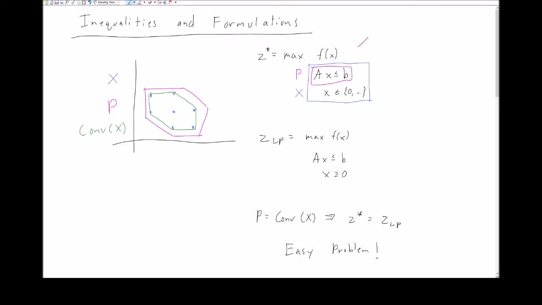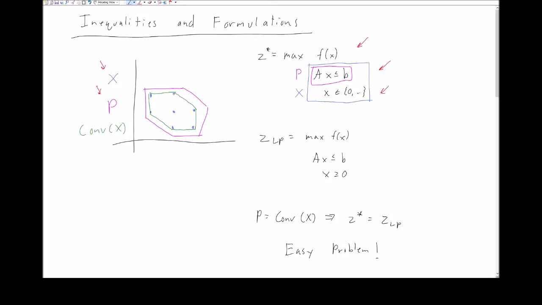Suppose that we'd like to solve an optimization problem. Specifically, we'd like to maximize the function f of x subject to a set of constraints on an integer lattice. The set of feasible points are pictured in this graph. The set of feasible points are X. A formulation to this problem is any polytope, in this case P, so that this polytope intersected with the integer lattice results in just the feasible points, X. In this case, P is a formulation.